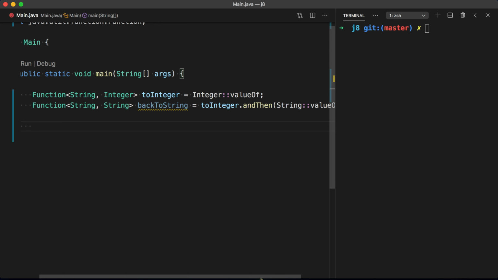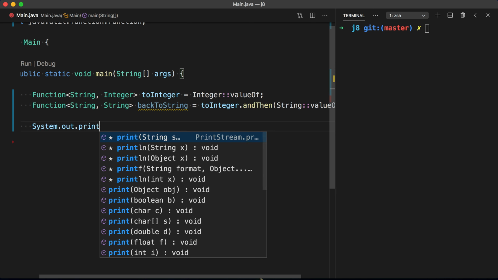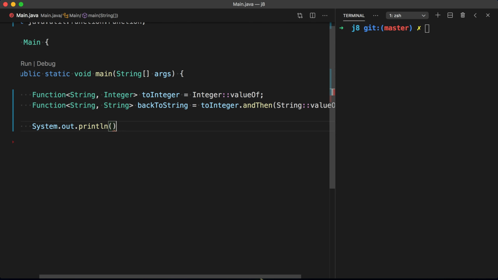Then yeah, I can test this. So in this case, I will call back the string. Now we send the example. Am I wrong? Oh, it needs to call apply. You can't call it directly. You need to call apply.